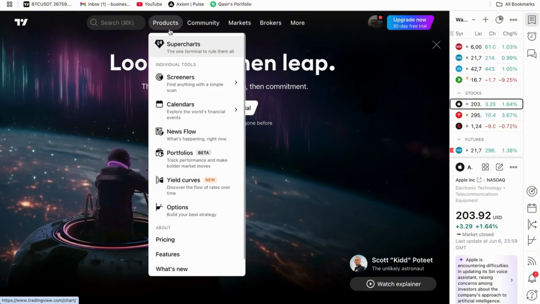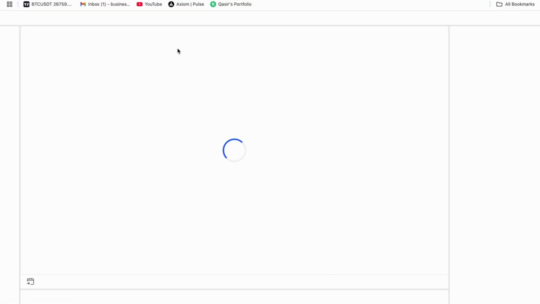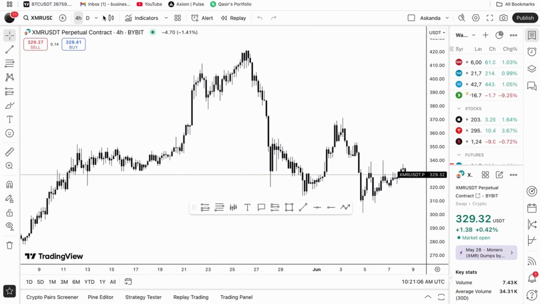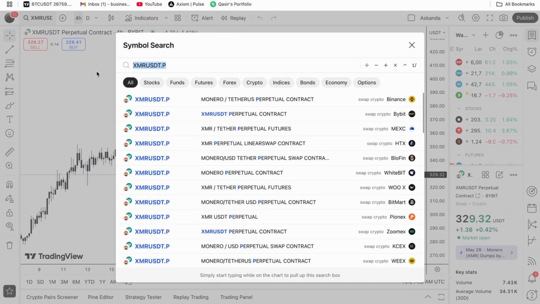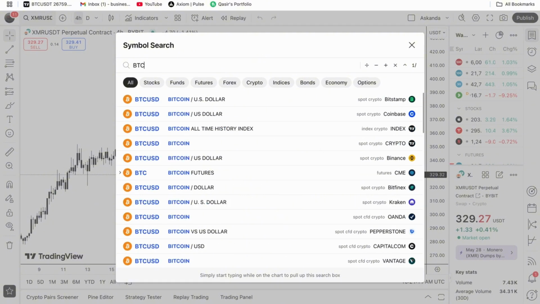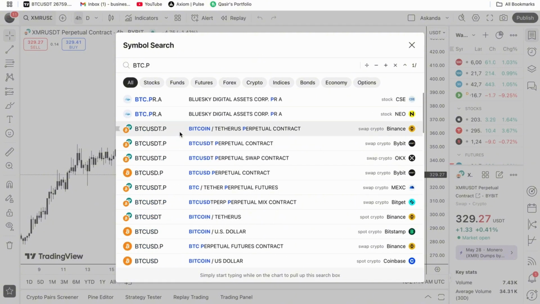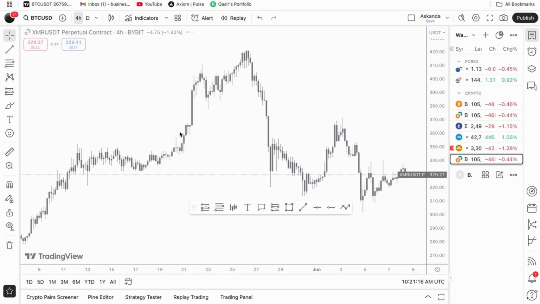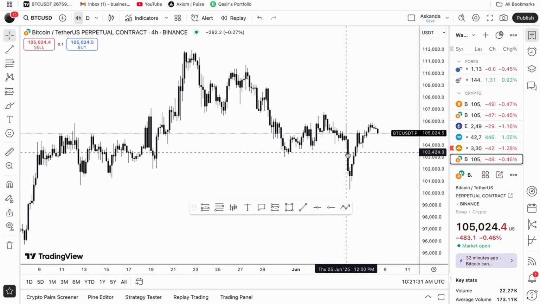So if we go to CoinMarketCap and we move on to TradingView, we come to the super chart section. Let's just have a look at Bitcoin in the 4-hour time frame. So let's go to BTC.P. Okay, now we select Bitcoin on Binance because I'm trading on Binance, so I need to select Binance. If we look at the 4-hour time frame, this is the current market of Bitcoin. Now I'm going to show you the reason why fundamental analysis is very important. This particular candle was formed last week Thursday.